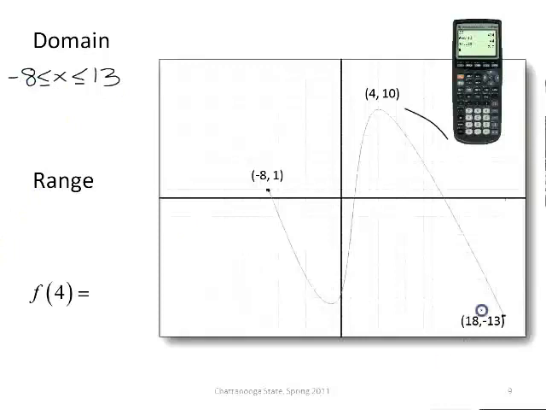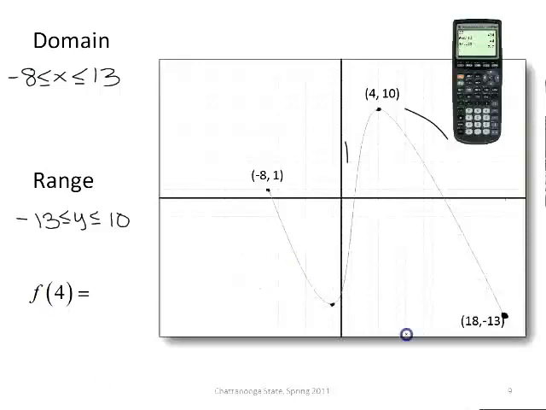To look at our range on our graph, we want to change directions here and look at our y's. So where do I have y values here? This looks like a pretty low y, but this one's just a little bit lower. The lowest y I have is a -13. So my range would start at -13. And then it's going to go up to the highest point I have, which is right here, which has a y value of 10.